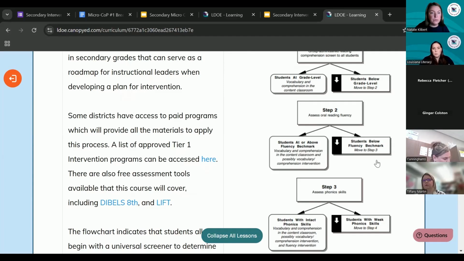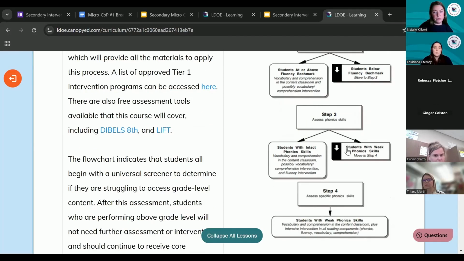If you have students that are scoring at or below on the oral reading fluency probe, then you're going to want to move them on to something we call a code knowledge inventory or a phonics assessment, because those students may have significant foundational challenges in their ability to access the grade level content. So that's when they would take another diagnostic, which I'll show you what that looks like in LIFT in a couple of moments. And if they are scoring poorly on there, it should give you some categories of specific skills that they are struggling with, that you can start to develop a plan for instruction and support for those kids based on those skills. And it goes on from there.